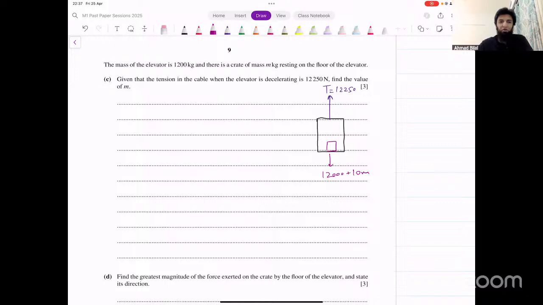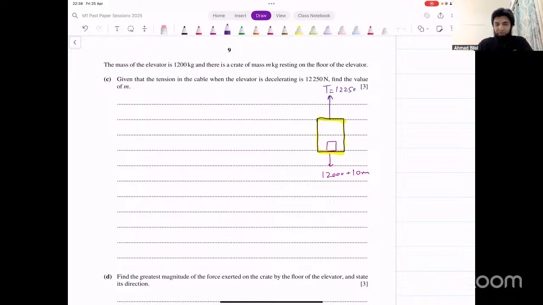So if we consider the whole system, both of them, when you have elevator questions, generally it's easier to consider the whole system first, right? So we consider the whole system because the crate is inside the elevator. So we treat all of this as a single object, okay? We can make separate equations as well for the lift and the crate. That is possible, but they are a bit more confusing. It's a whole complete method that we need to learn. I'm not sure if all of you have done that or not.